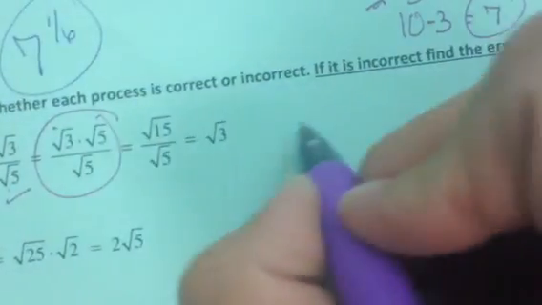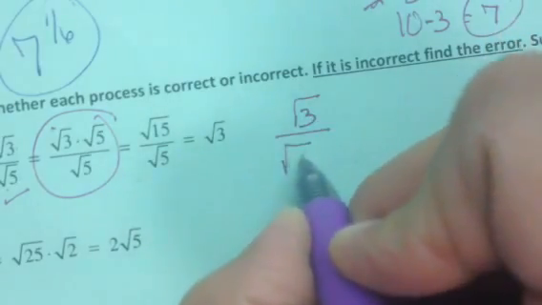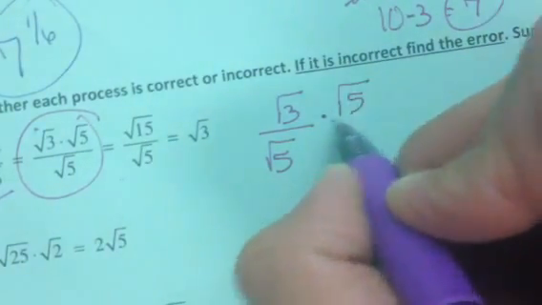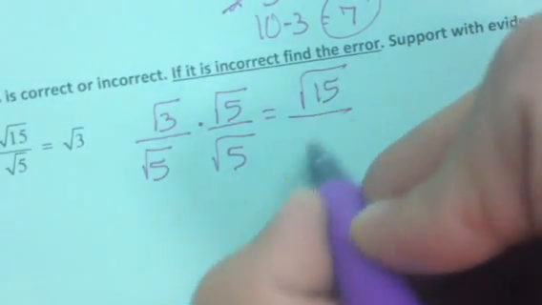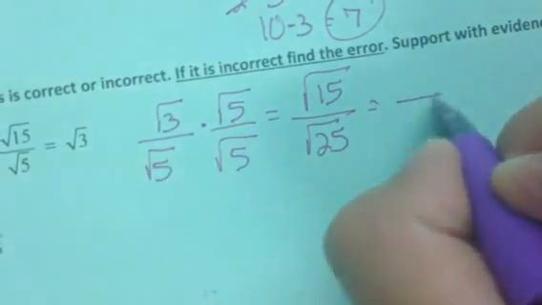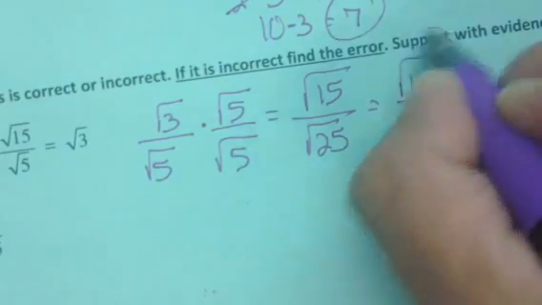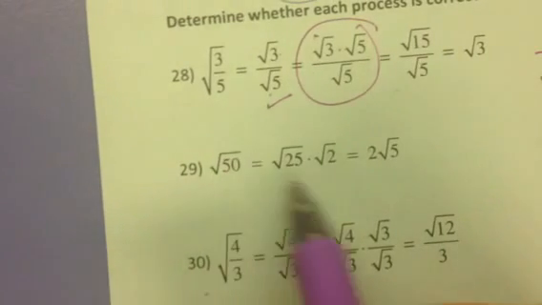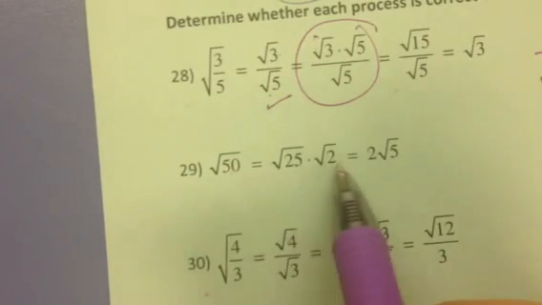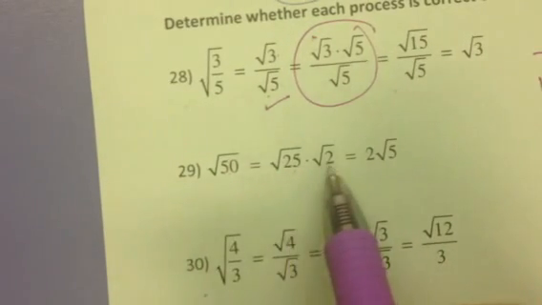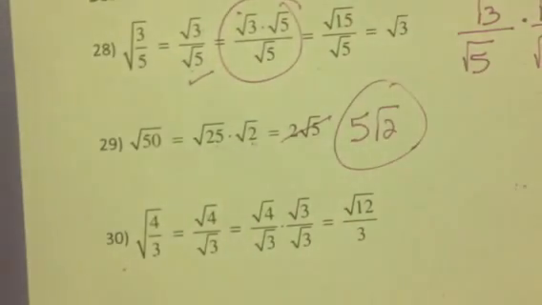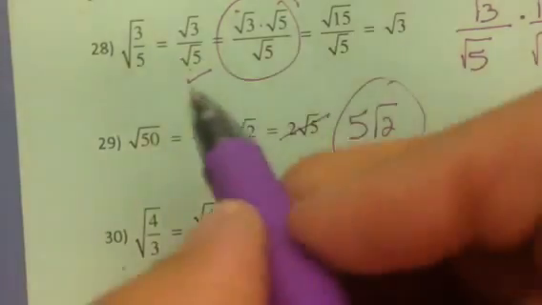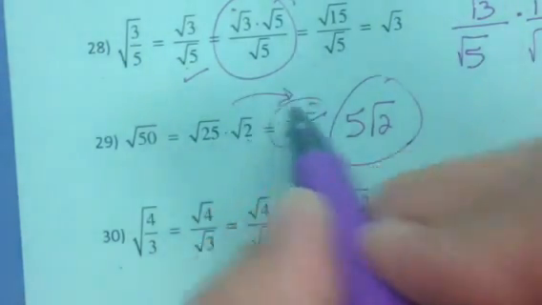So to fix it, I need to use another square root of 5 and a square root of 5. So when I'm done, I get the square root of 15, I get the square root of 25, and then I get 5, and then this just comes along. Next one, 50. No fraction. Is there anything perfect? Yes, they did that. But what ended up happening is this is 5, and this stays the square root of 2. So right numbers, wrong spot.